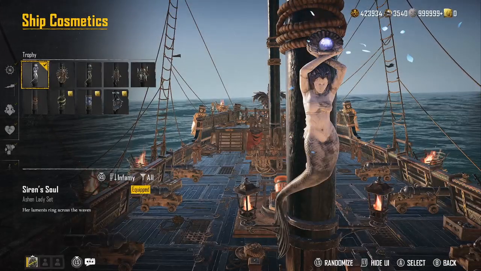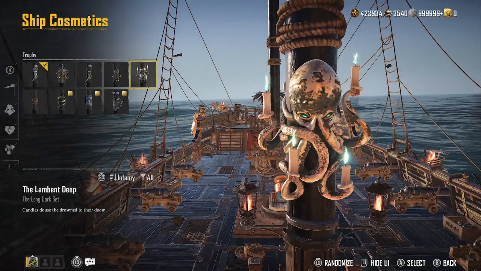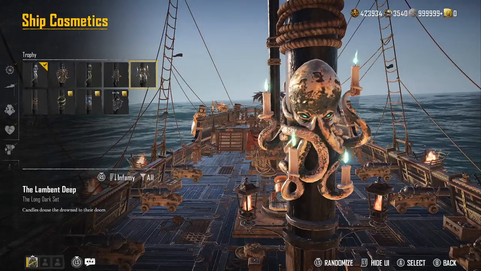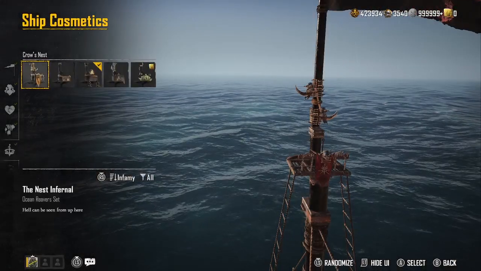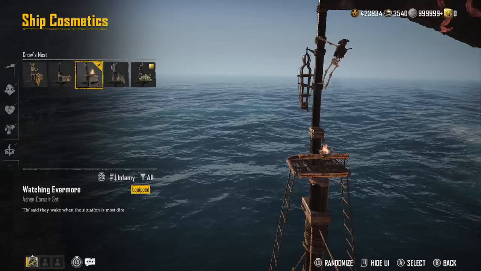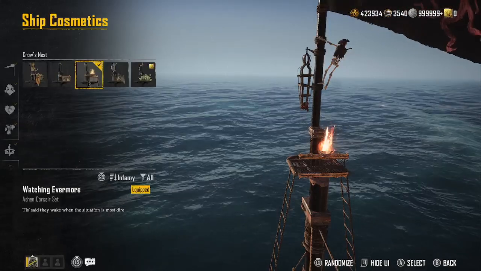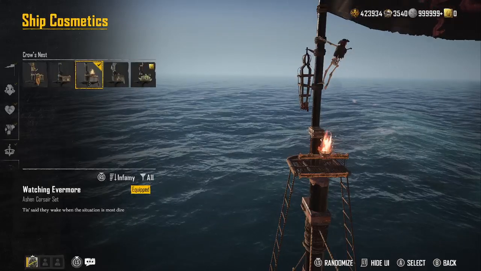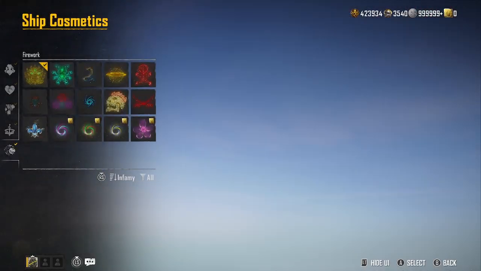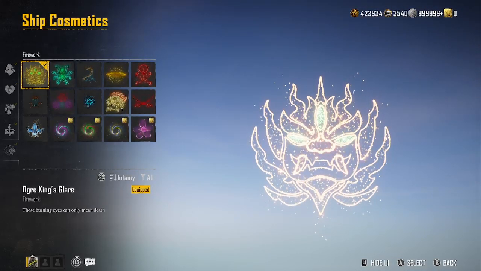So here again, the Siren Soul. But you could switch it over to this Lambent Deep, which is going to add a green eerie glow from those candles as well. So those are some options you can use, depending on what you're looking for. Then we have the Watching Evermore Ashen Corsair on top. That just has that nice little flame up there with the skeleton hanging off his mast, pointing off into the distance. And now I'm using the Ogre King Glare.